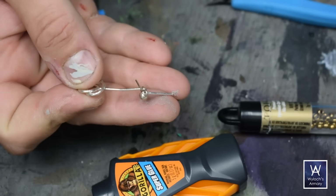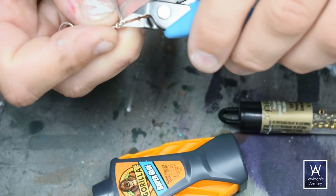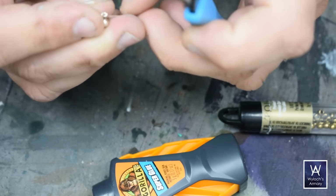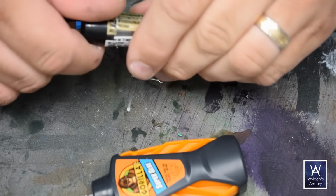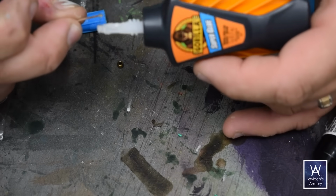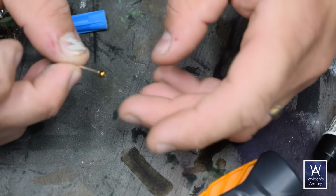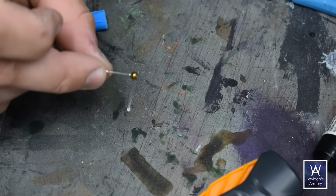For the scepter, I continue to raid the costume jewelry bin, and I found this little bit here. We're going to use this, along with one of these gold Toho seed beads. This is what I usually use for the caps of my potions. So a bit of super glue on there, and then quickly some accelerant to set it in place, and I've got a scepter. No paint required.